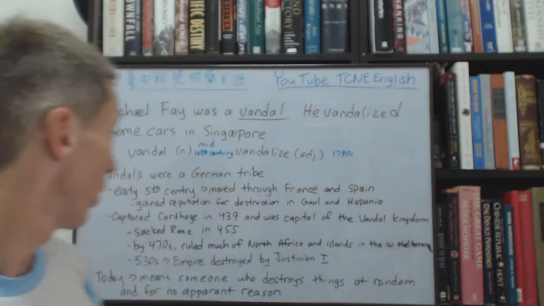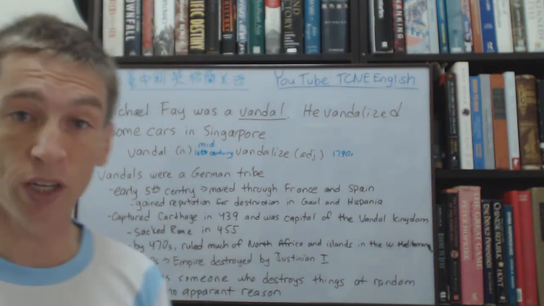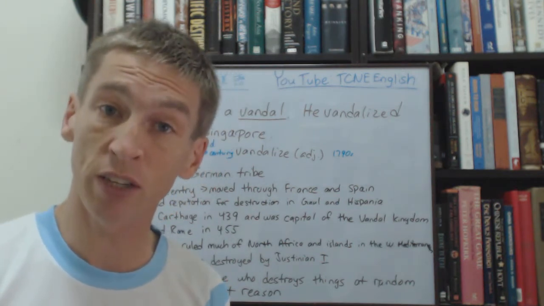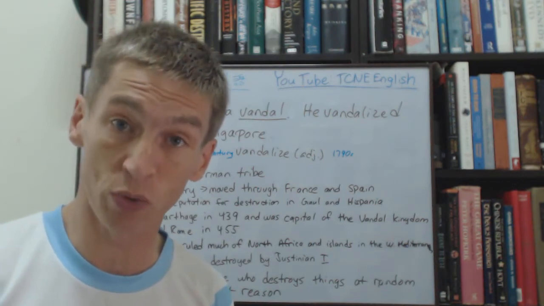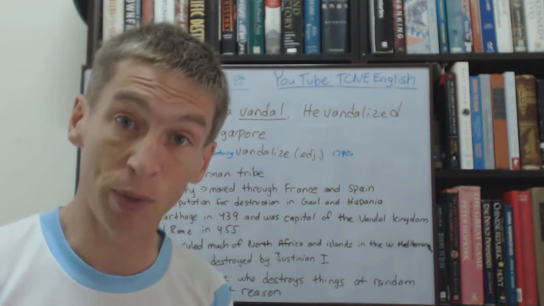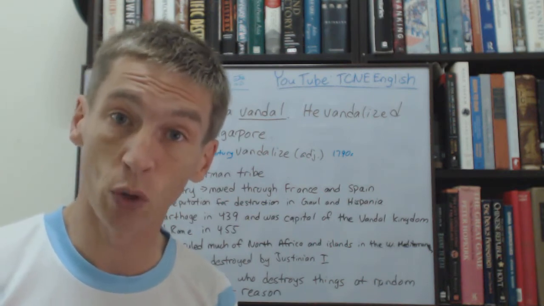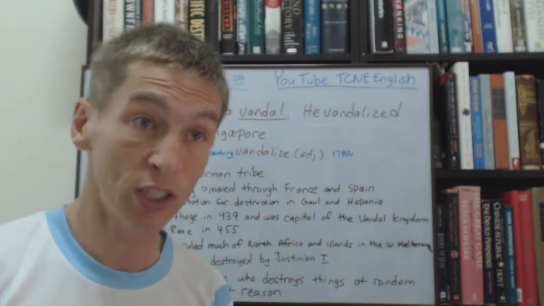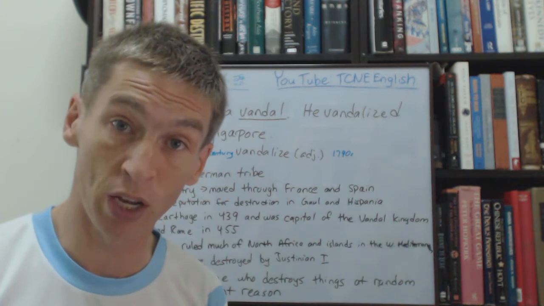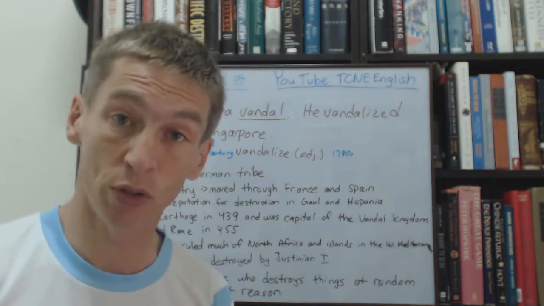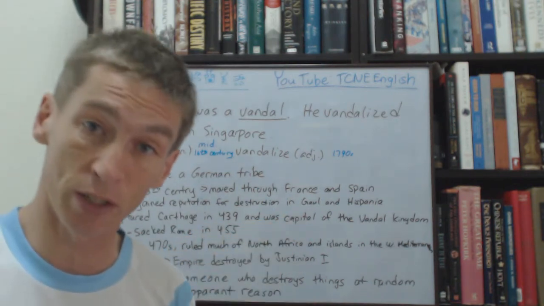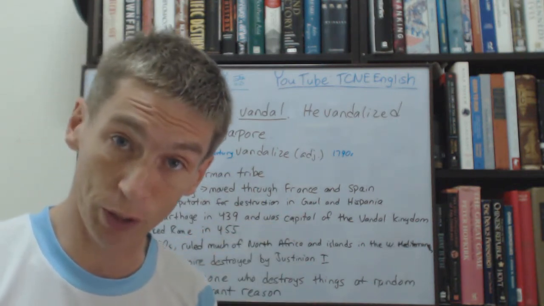Well, by 439, they had gone into Africa and had captured the city of Carthage. Now, anyone who knows Roman history knows that Rome fought 3 wars with Carthage, and Carthage became a city of the Roman Empire. Well, Carthage, now basically outside of the control of Rome, as the Western Empire was fading, came under the control of the Vandals. And the Vandals made it the capital of their kingdom, which was based in northern Africa.